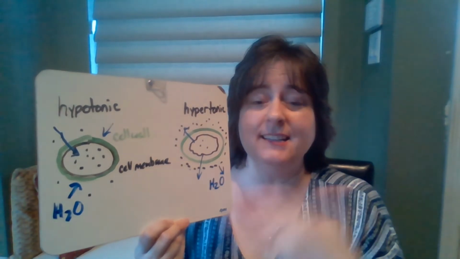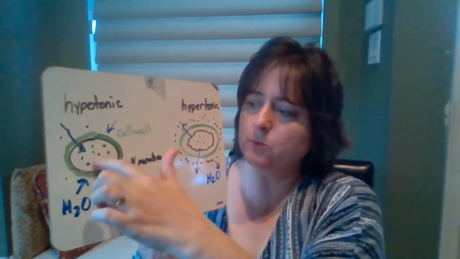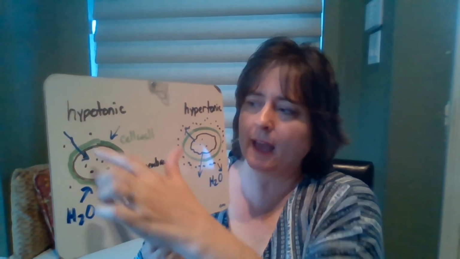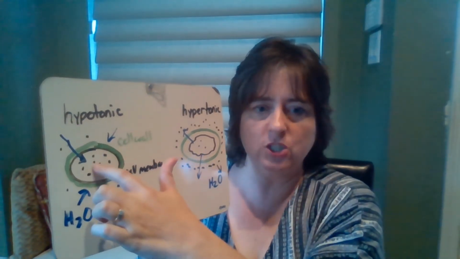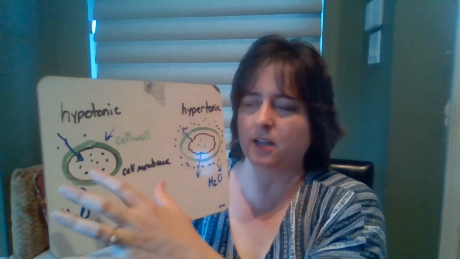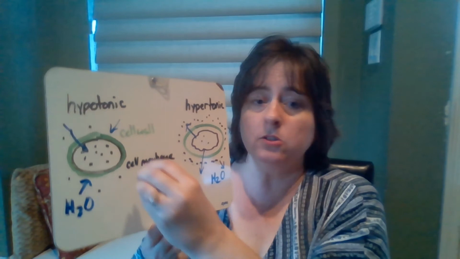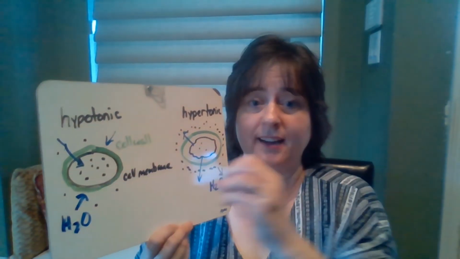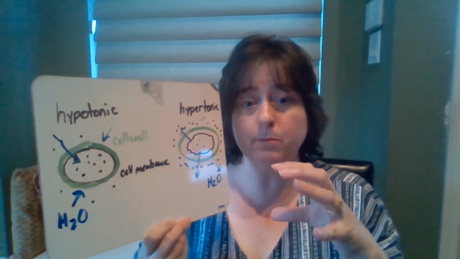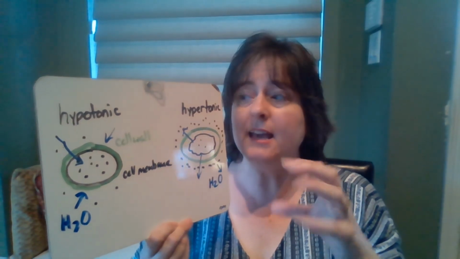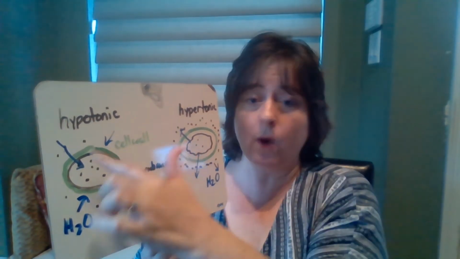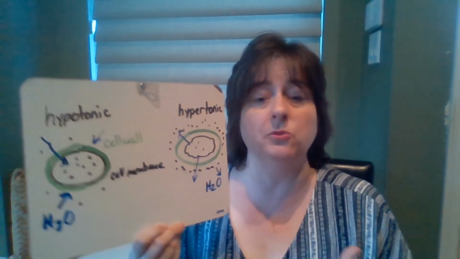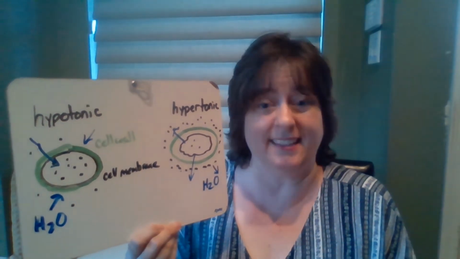Water is something that can easily pass through membranes. So when there's more solutes inside, what ends up happening is the water ends up rushing inside of the cell to bind to the solutes, and that's just what happens. So in a eukaryotic cell, in a hypotonic environment, it's going to get bigger. The cell is going to enlarge because all that water is rushing in. In a eukaryotic cell, it's going to burst to life.